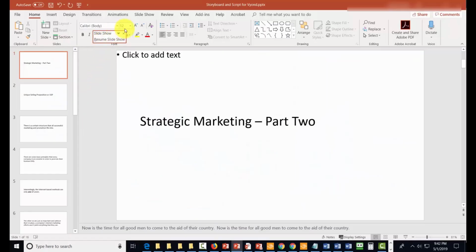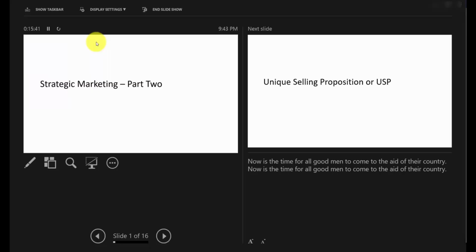And what you're going to do now is you're going to turn on your slideshow. And what you're going to do to start the recording process is to switch to your presenter view, as we are looking at right now. And basically what you're going to do is you're going to narrate each section of your presentation.